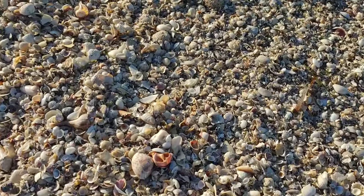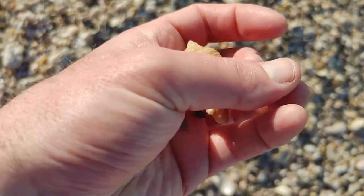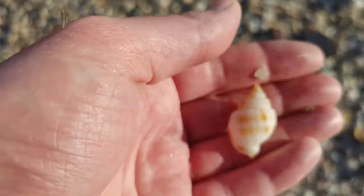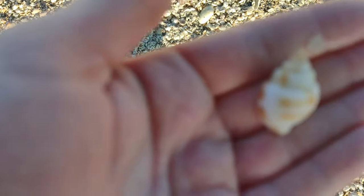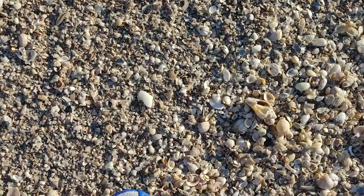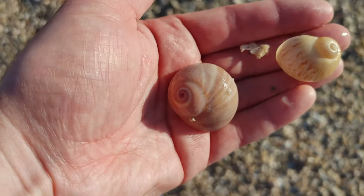It's a kind of nice little apple murex. There's a lot of shells here, guys. Okay, and my second nutmeg of the day. I don't know if you can see it. Nice little twofer here. So we got a shark eye moon, and right over here we have a gaudy natica. Nice little twofer there.